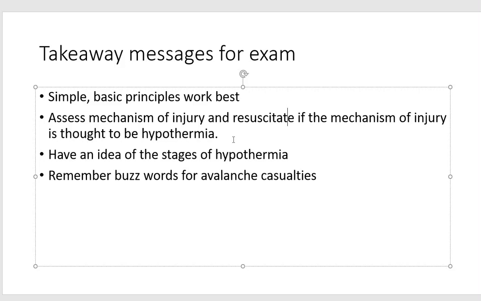But we are going to give the casualties who we think have died purely because of the cold our best chance. And it's not going to be easy to determine this, is it? So it's not black and white. You're not going to drag everyone out and say, right, this casualty has definitely died of hypothermia, therefore we're going to try and resuscitate them. It's more that we're trying to exclude any big obvious flags that suggest they died from another mechanism before we proceed. So we'll have a reasonably high threshold to crack on and resuscitate them, but we'll have a mindset of, look, if there really isn't any point, then let's not use our resources in that way.